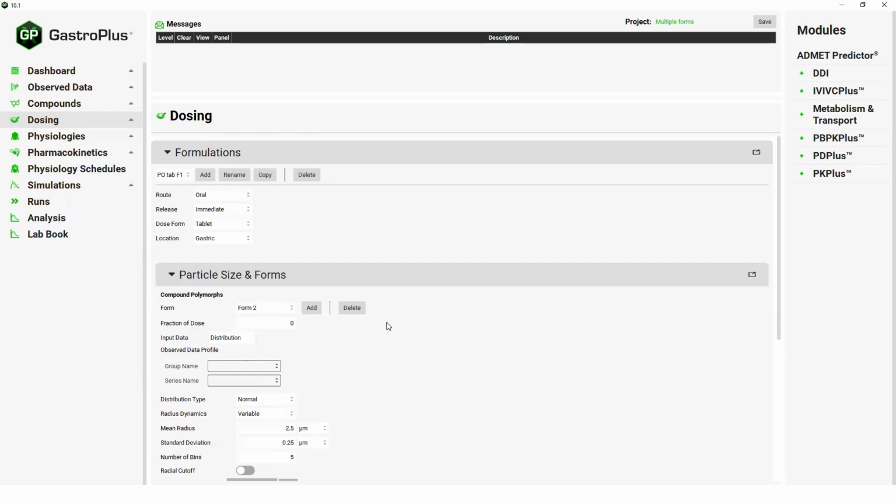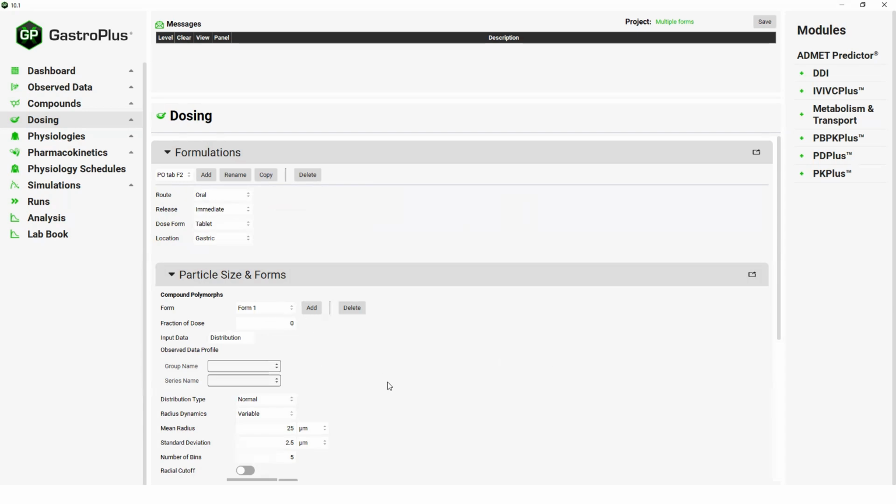So now this is defined, and we are going to create a new formulation. I'm going to copy that formulation because I characterized the 2 different forms. So I'm going to copy and just change the name to PO tab form 2. And now the only thing that I need to do for this formulation is to say that I want the fraction of dose for form 2 to be 1 and for form 1 to be 0.